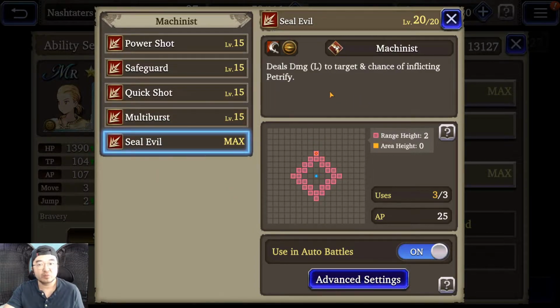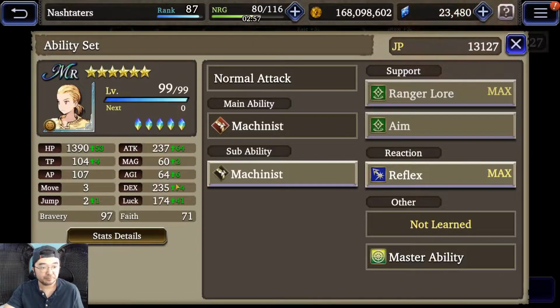Sealed Evil I think is where he truly shines. One, this is a large damage, as you can see, really good range, and then of course inflicts Petrify. Now Petrify pretty much is a one-shot KO to any unit that becomes petrified. Unless an enemy has some sort of defense against this, most likely if I can petrify one enemy unit, they're pretty much out of combat.